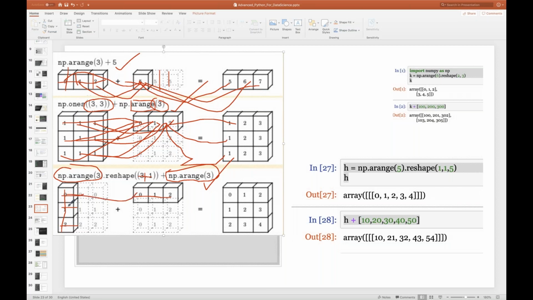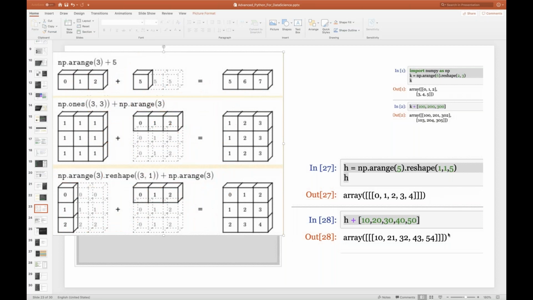0 plus 0 is 0. Like that, 0 plus 1 is 1, 0 plus 2 is 2. First one. Again, 1 plus 0 is 1, 1 plus 1 is equal to 2, 1 plus 2 equal to 3. Perfect. 2 plus 0 is equal to 2, 2 plus 1 equal to 3, 2 plus 2 equal to 4. So this one, this one, this one. This is how the broadcasting of NumPy arrays will work. Simply, it will try to bridge the gap so that it can make all the ranks look similar. Hope this is clear for you.